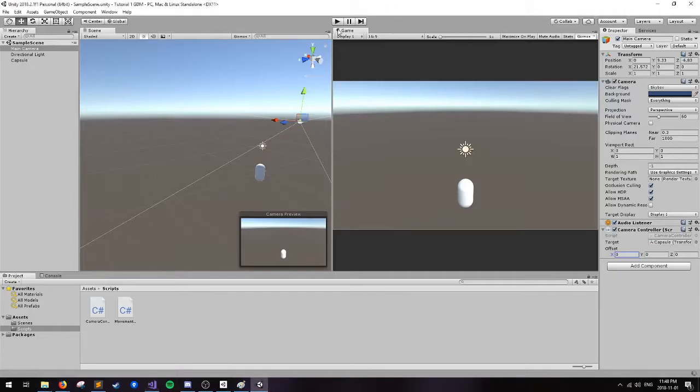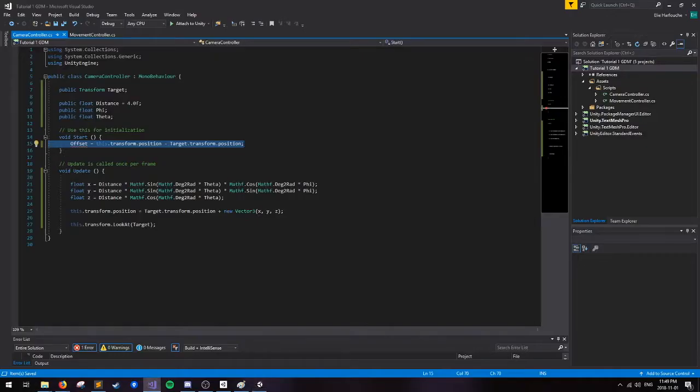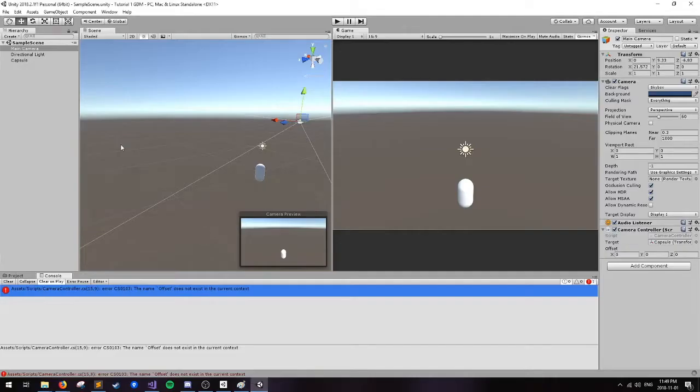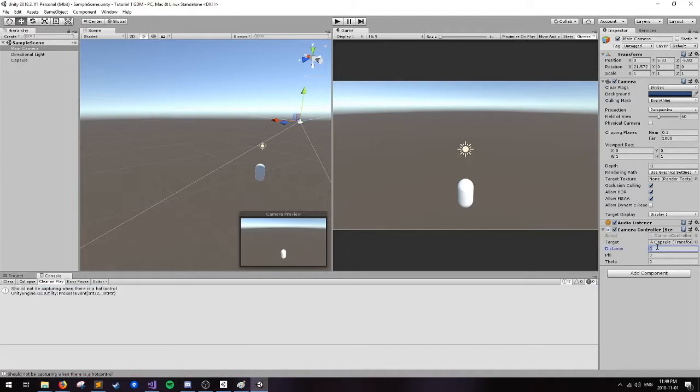And if you go back into our world and cross our fingers, we'll see that we have a compilation error. Yep, because I still left this one here. Good call, Unity. We'll wait until it compiles. So we see that now we have our distance, phi, and theta. And let's set this to something like, I don't know, 45 and 45 should be correct. You just give me 1 second. It seems like my computer is once again lagging a tiny bit. Yeah, let's just do 45 and 45.